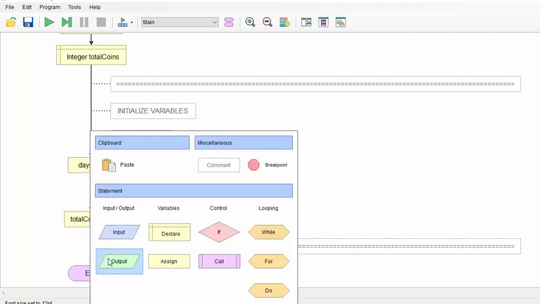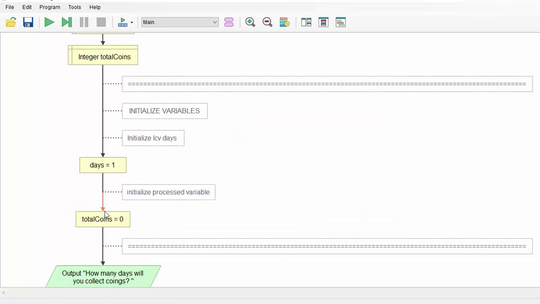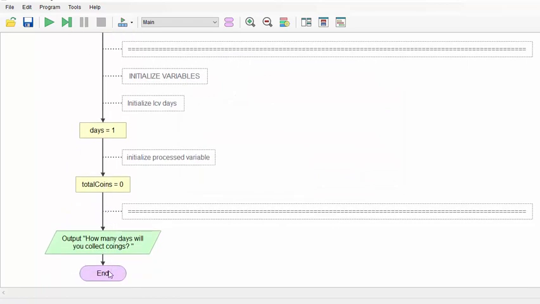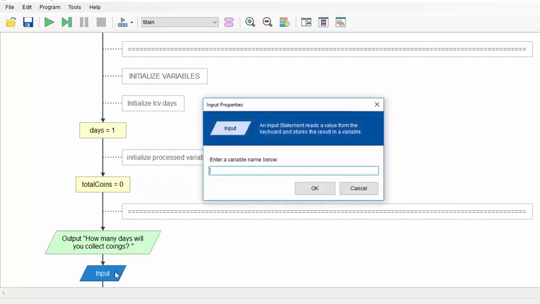And so we're going to use our output statement to ask the question using our string literal: How many days will you collect coins? And we're going to add the input statement, how many.